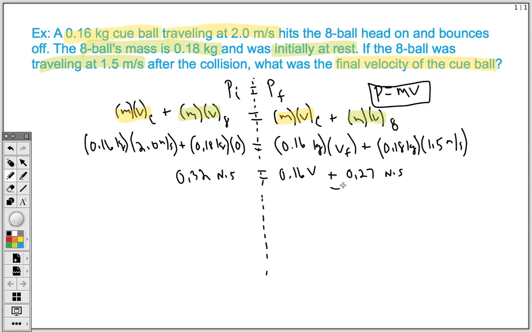Now we've got to simplify. We want to get this V all by itself, so we're going to subtract 0.27 on both sides. That's going to get me 0.05 newton seconds is equal to my 0.16 V, and then to get V all by itself, we divide by 0.16 on both sides. And when we go ahead and do this calculation, our final velocity of the cue ball comes out to be 0.31 meters per second.